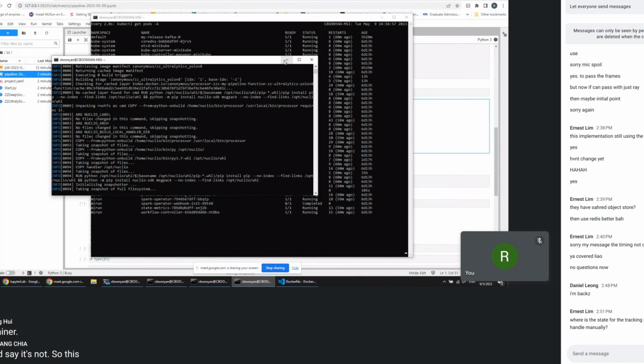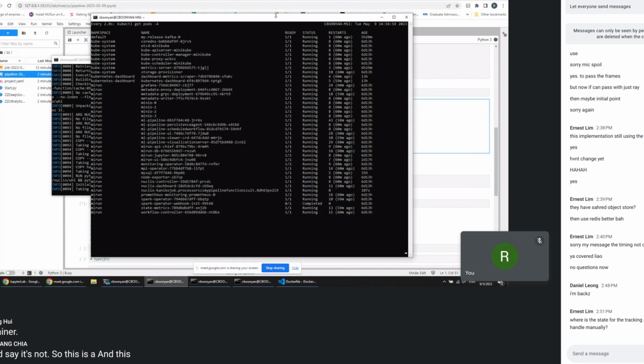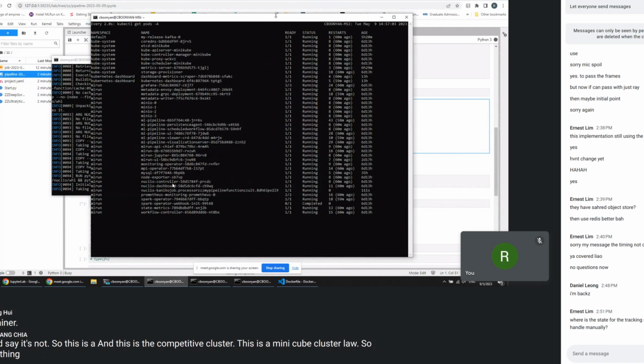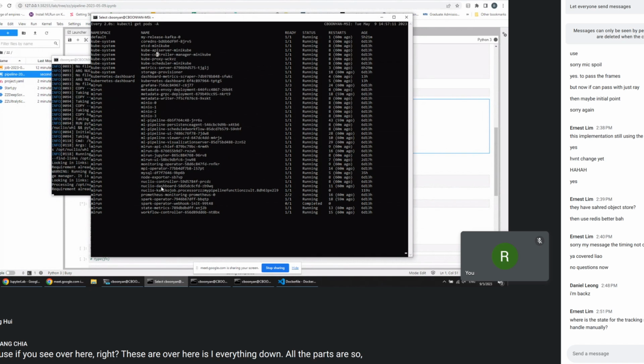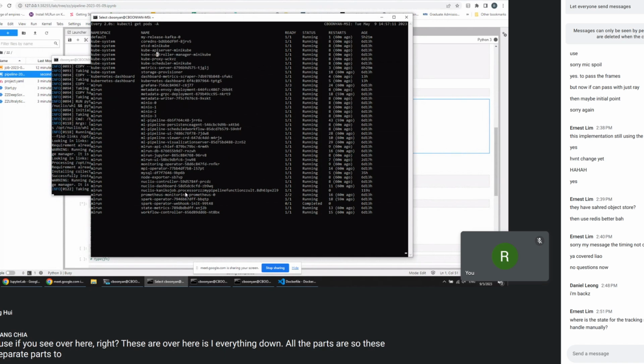This is the Kubernetes cluster, a Minikube cluster. Everything is a separate container. If you see over here, I'm listing all the pods. These are separate pods to do the different kinds of things that I want.